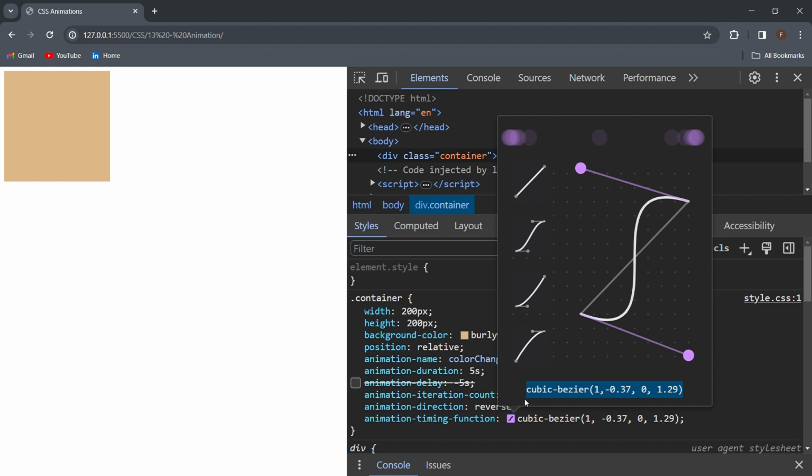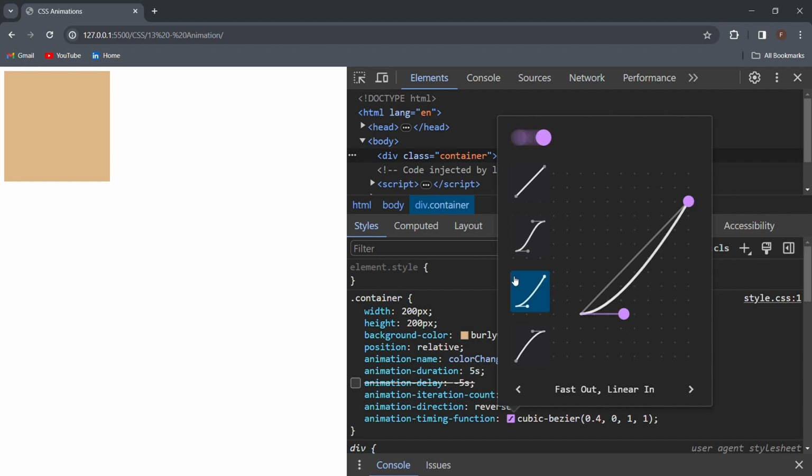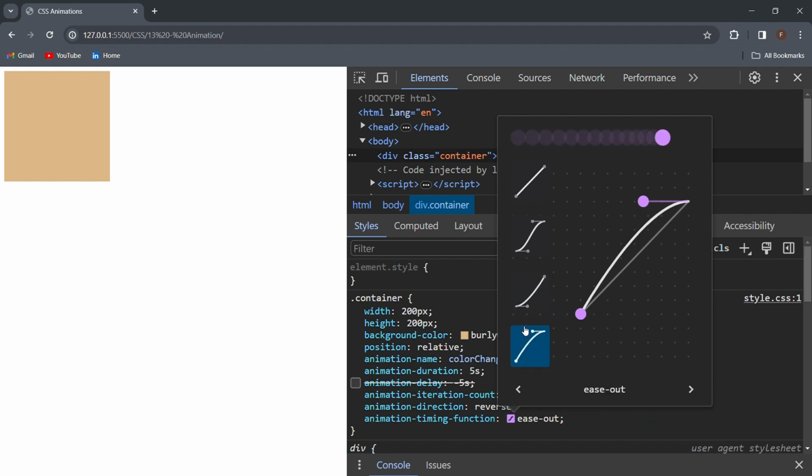I think we did these in the transition, so I'll not explain too much, but they are also there in animation, called animation timing function. You can select any behavior you want and see how it will be in your animation. So that is it with the animation timing function.